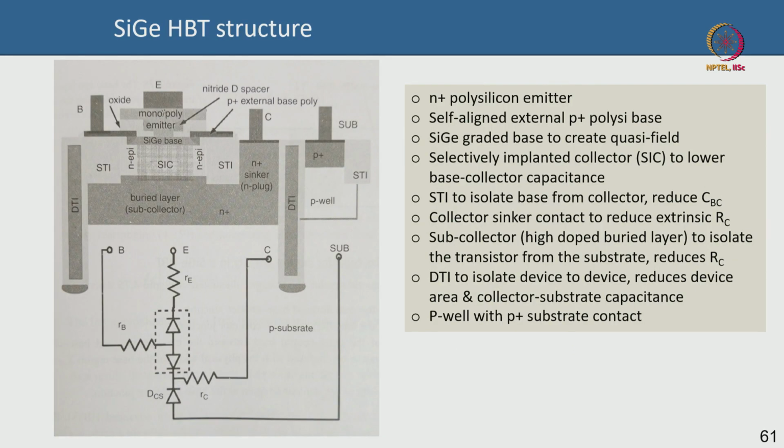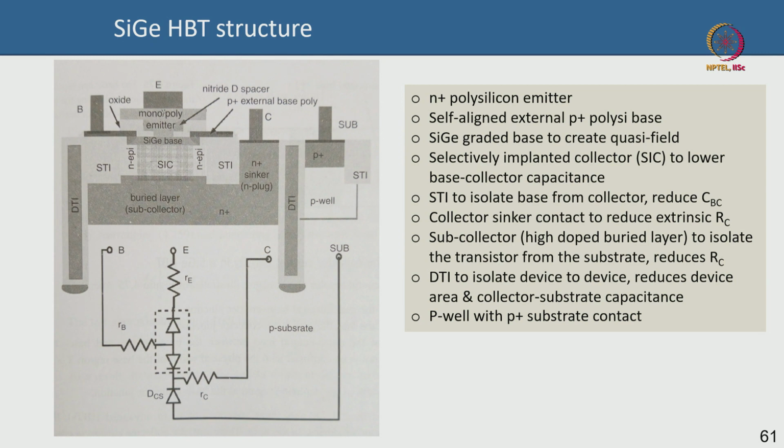Okay. So this image may look a little bit busy, but I'll get to a clearer looking picture in the next slide. But what I'm going to tell you here is that the silicon germanium based HBT is fairly more complicated than a normal silicon BJT. There is a bit more involved here, and modern silicon germanium HBTs, which are very much used in BiCMOS processes, again I'll come to that, are very scaled and involve very complicated processing. We are not going to discuss the fabrication flow as much, but the basic underlying structure should be clear.